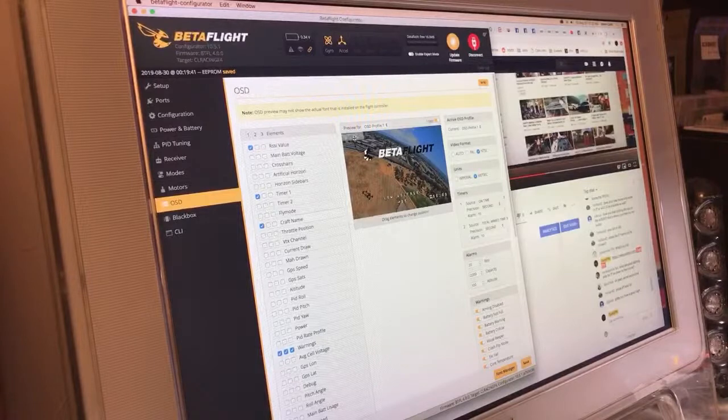Craft name was actually, I never had it, and then when I went to the first quad camp, everybody's like, oh, who is this on channel 4? It was just impossible. So throwing your name up there just makes it easy in case you're flying with multiple people. If somebody's watching you, they know who it is.